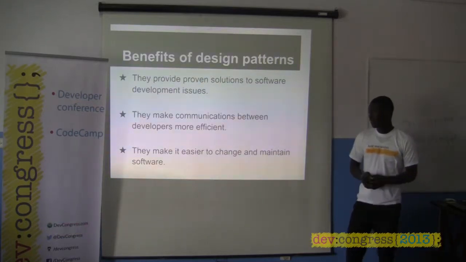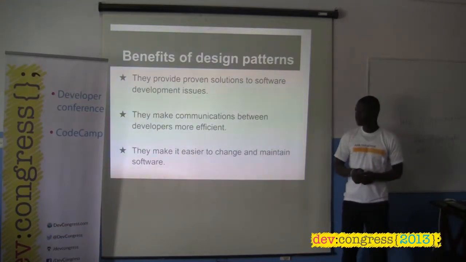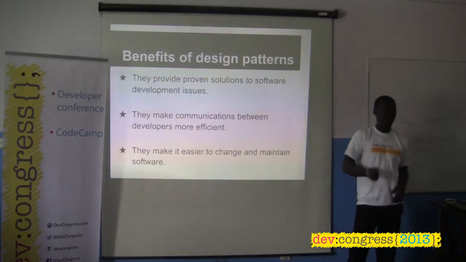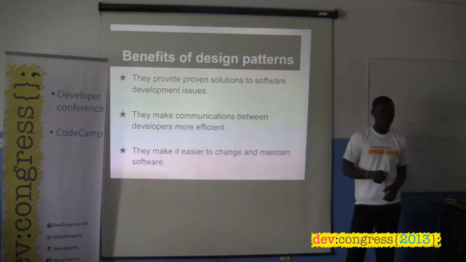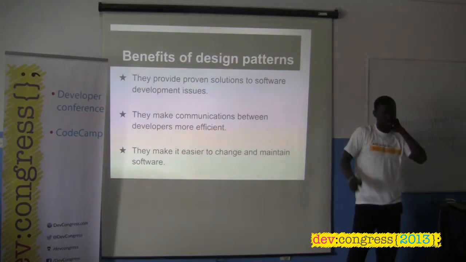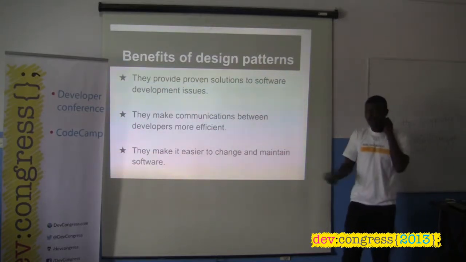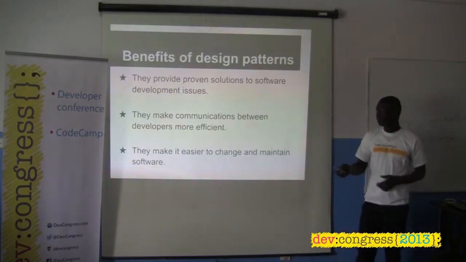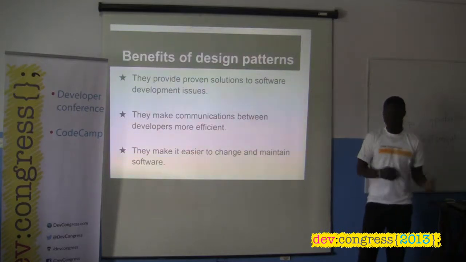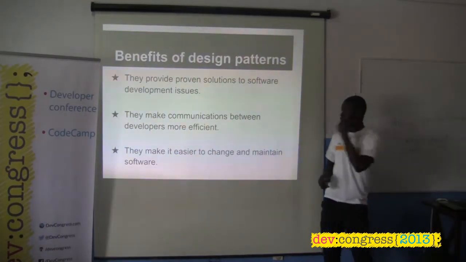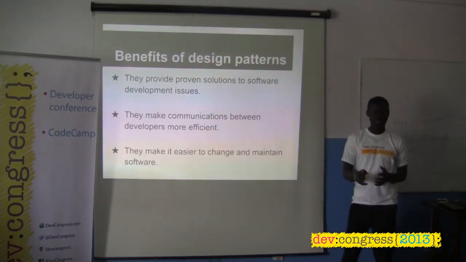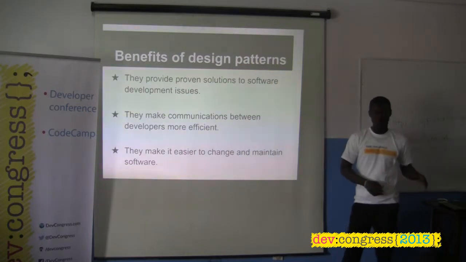And moreover, they make it easier to change and maintain code. Most often than not, we find ourselves as developers trying to get the application to work. So we hack our way through, make sure that it is working, and then we leave it at that. Then later on, a small change comes around, and you have to go back and rewrite your code and stuff like that. So design patterns help you to make sure that your code can accommodate change. Whatever change, you can easily plug the change in without changing the application code extensively.